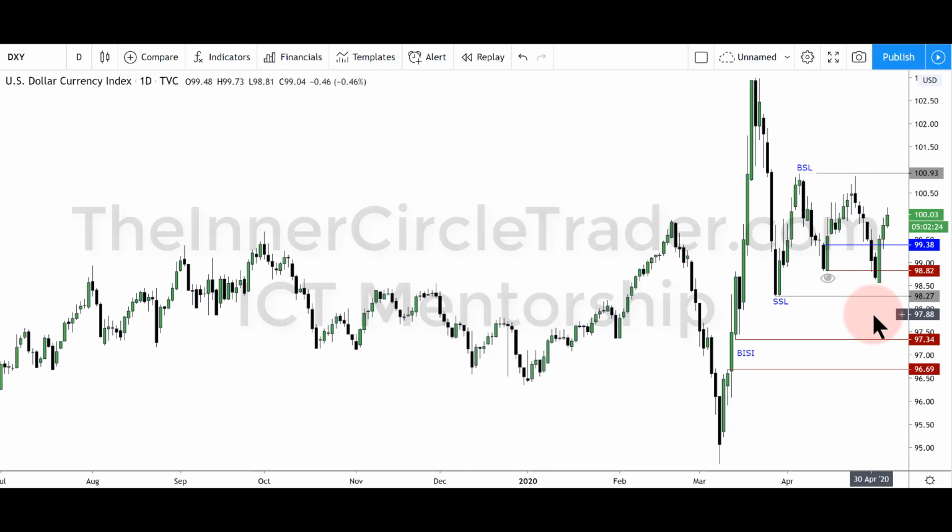And May is a month where we really start to see heavy seasonal influences come into the marketplace. They're heavily weighted in the commodity markets. It's heavily weighted in the interest rate market. All of those factors are going to have a direct impact on the price delivery of the dollar index.